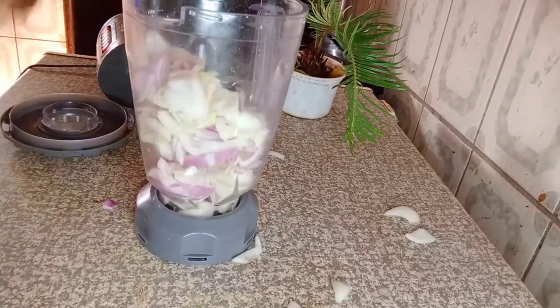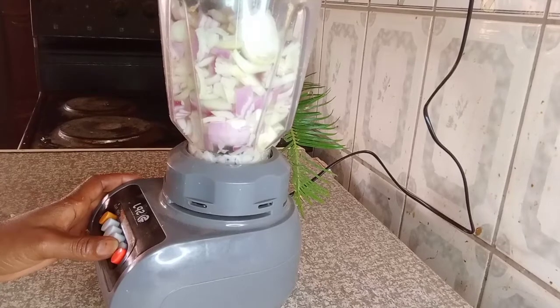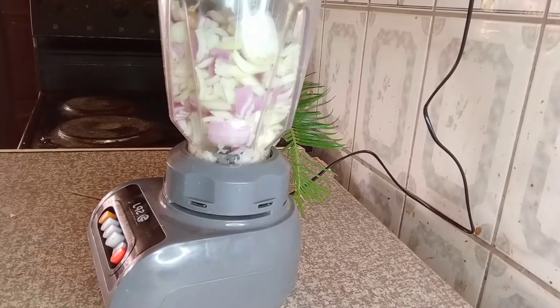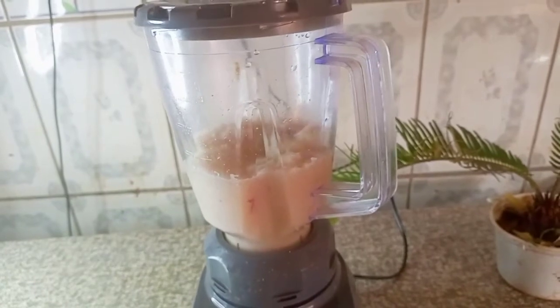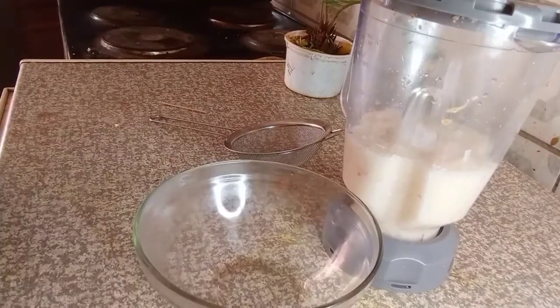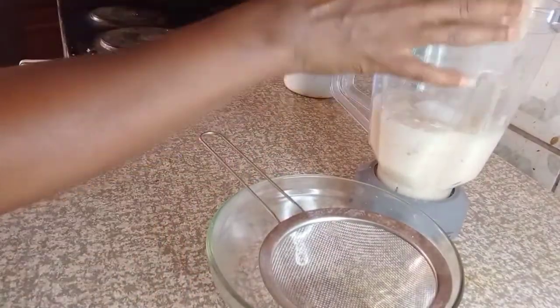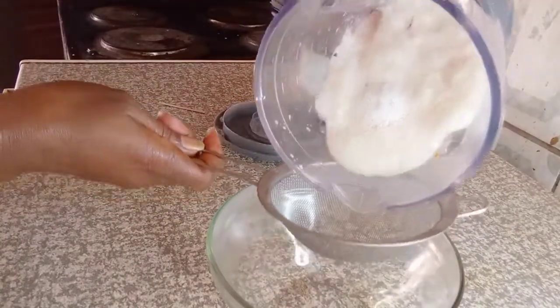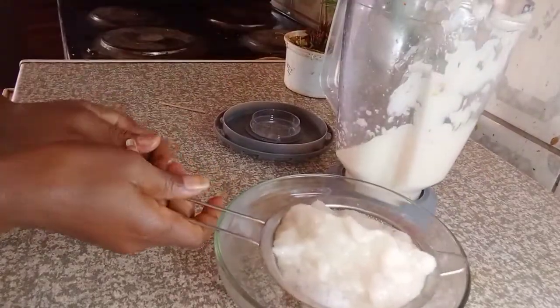So now at this point, we are blending our onion. You have to make sure that you blend it to a smooth paste. At this point, our onion has blended so well, as you can see.